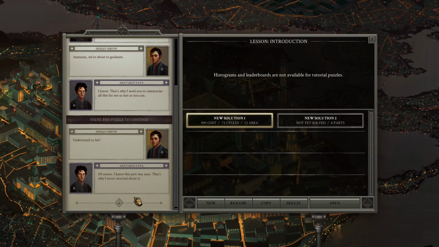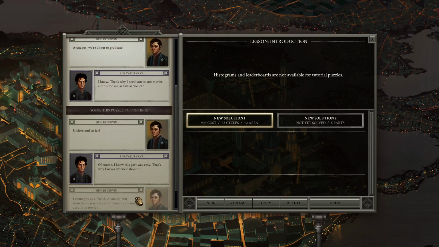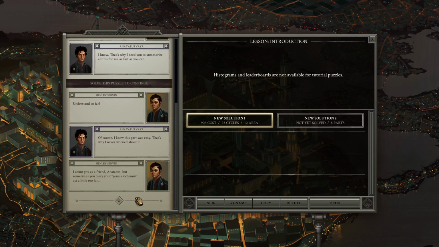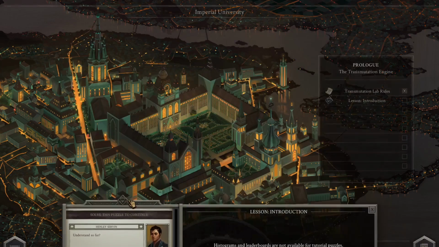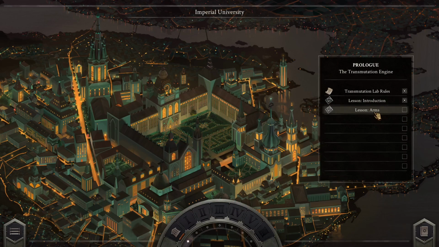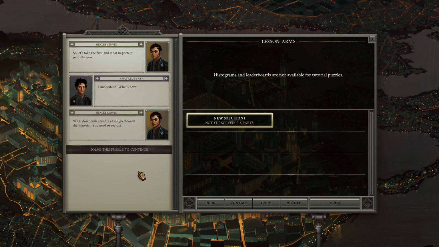Understand so far? Of course. I knew this part was easy. That's why I never worried about it. I count you as a friend, Anateus, but sometimes you carry your genius alchemist act a little too far. Act? All right. Lesson arms. So let's take the first and most important part, the arm. I understand. What's next? Wait, don't rush ahead. Let me go through the material. You need to see this. Okay.